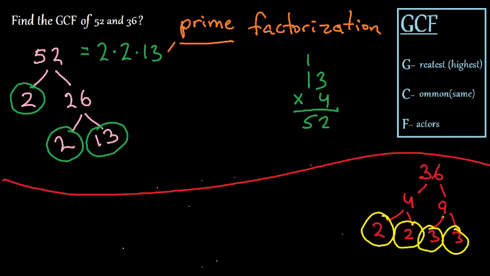So the prime factorization of 36, I'm going to write the prime factorization of 36 right here. So 36 prime factorization would be 2 times 2 times 3 times 3, right? And now if we do multiply these together, so 2 times 2 would be 4, and 3 times 3 would be 9, and 4 times 9 would be 36. So we know that we're right. So now that we're done with the prime factorization of both the numbers, now what we're going to do is the last and final step, where we'll get the answer of the GCF.